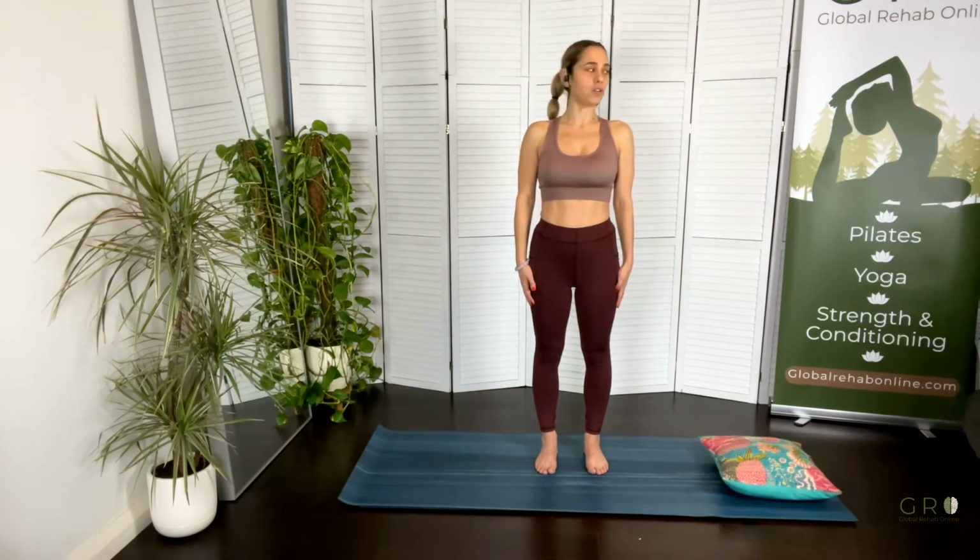Inhale as you take the nose over to the right. Exhale as you take the nose over to the left. Inhale, exhale. Keep going. Nice and easy. Just rotating that head around.